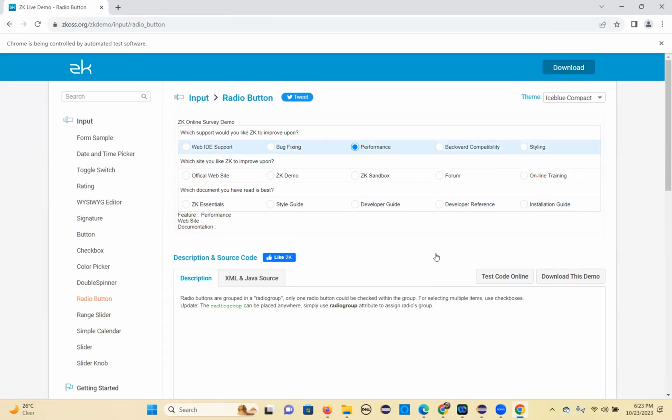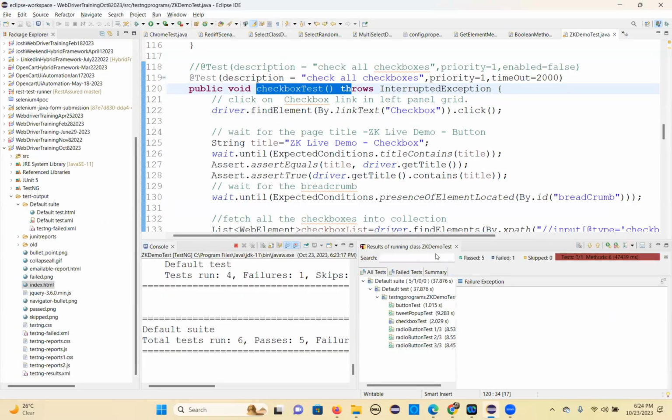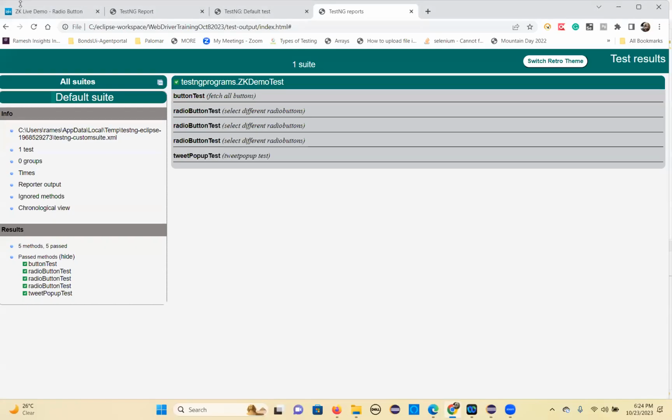So we covered almost priority, enabled equal to false, description, invocation count, timeout. See timeout, I just want to show you the report.